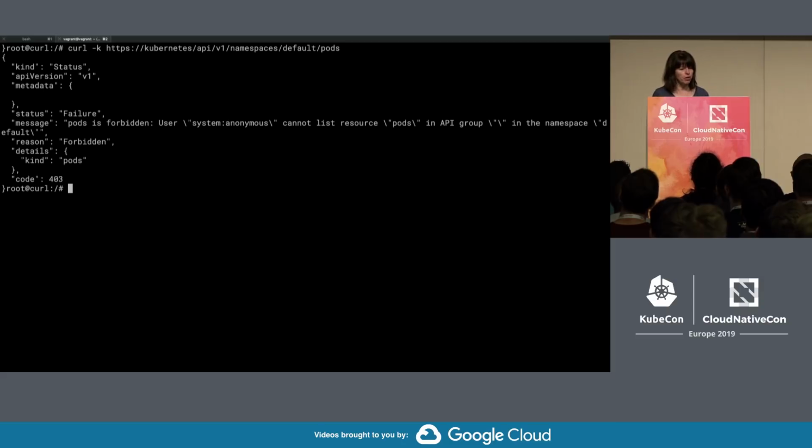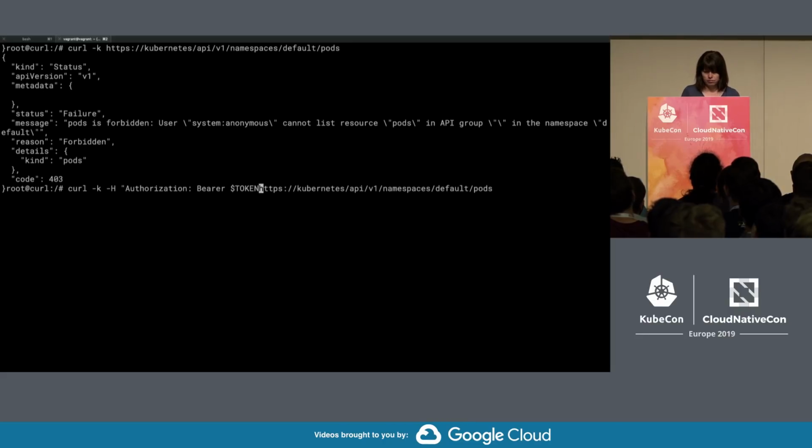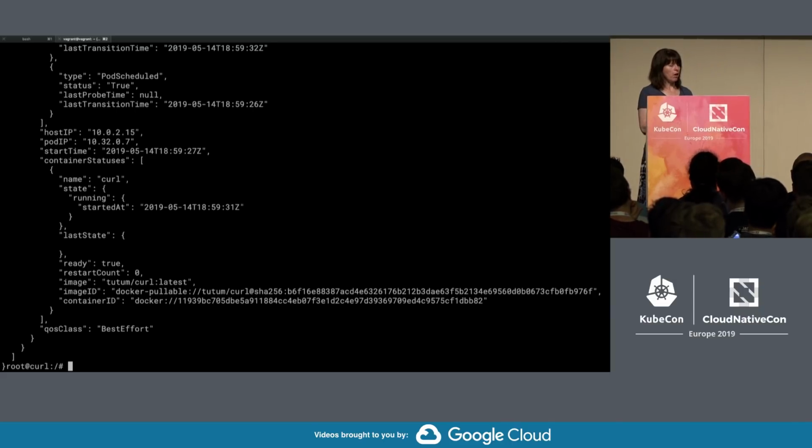So I get a 403 for that request. But if I pass in that token as an authorization header, with the bearer token, that particular service account happens to have permissions to access the API.